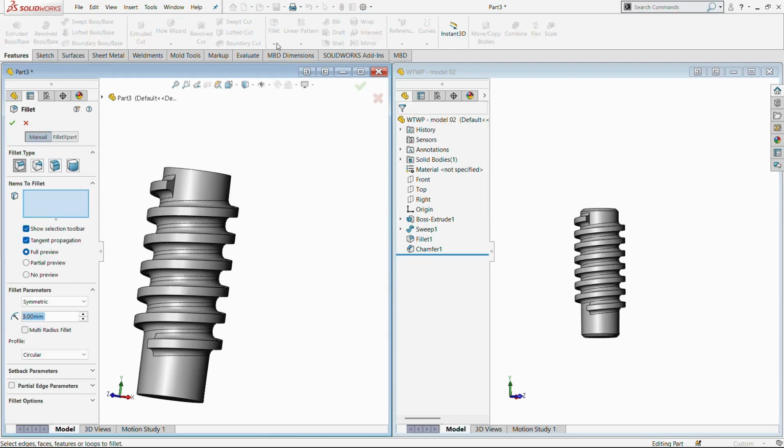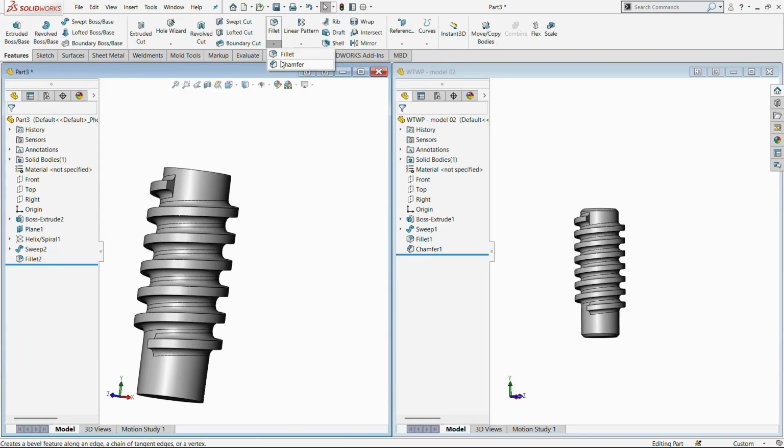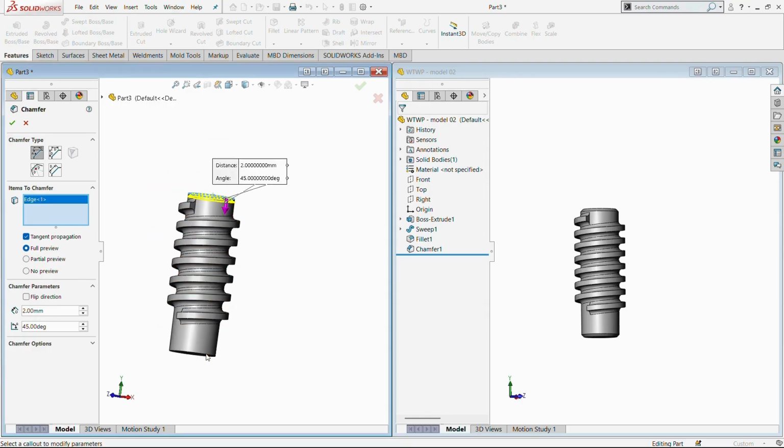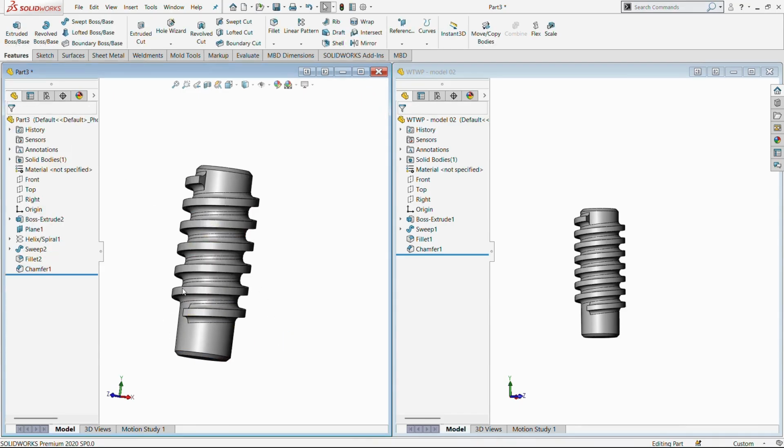Next, we need to create one small portion called chamfer. So select a chamfer and choose both the top circular edges as well as the bottom circular edges. Under the distance and angle of 2 mm and 45 degree, we can make this pattern. There are two additional features created compared to our left one. So simply using Swept Boss features also, we can make that. Thank you.